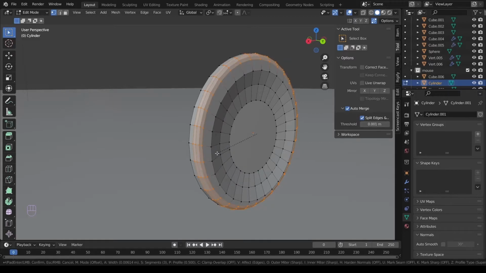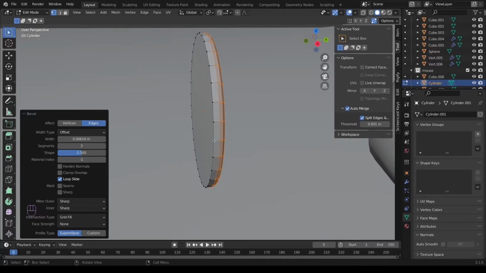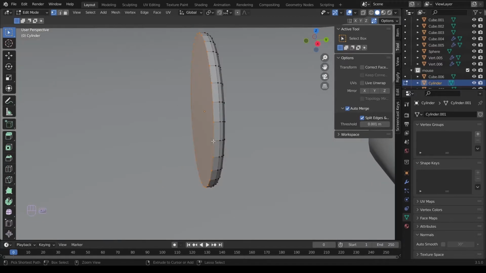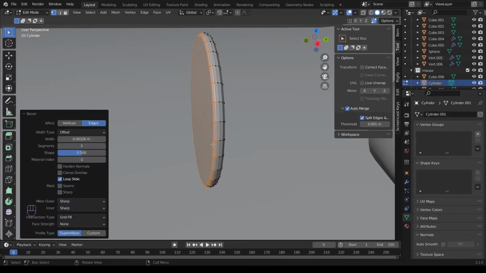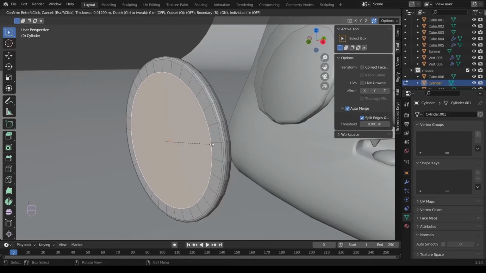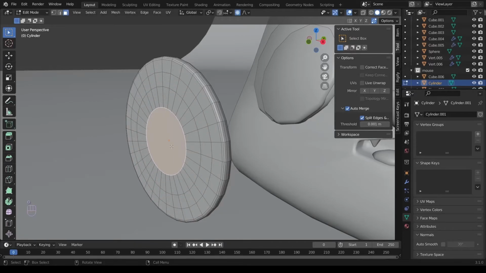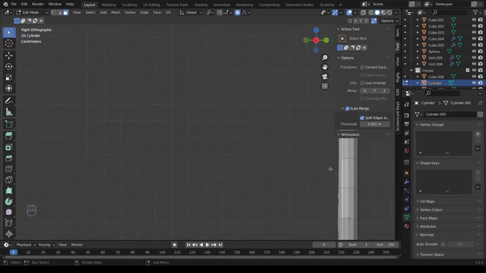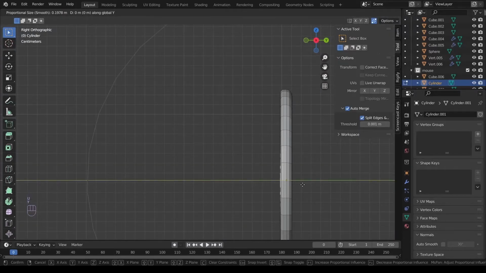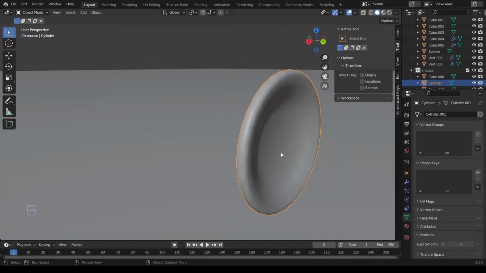Finally, bevel the outer loops so both of them get a bit smoother. Check the shade smooth.